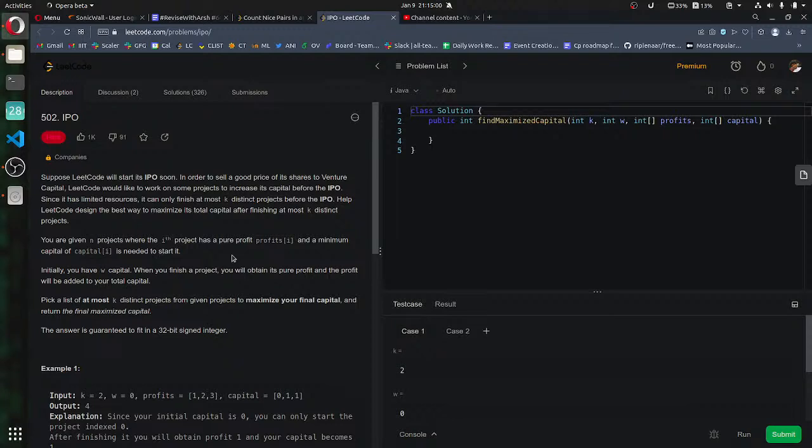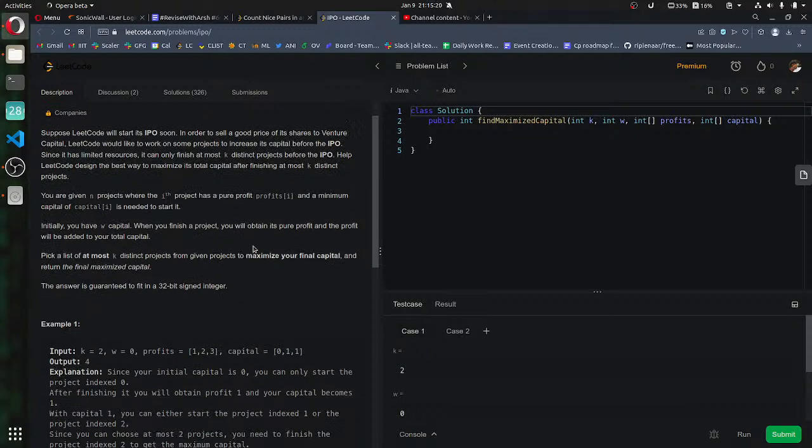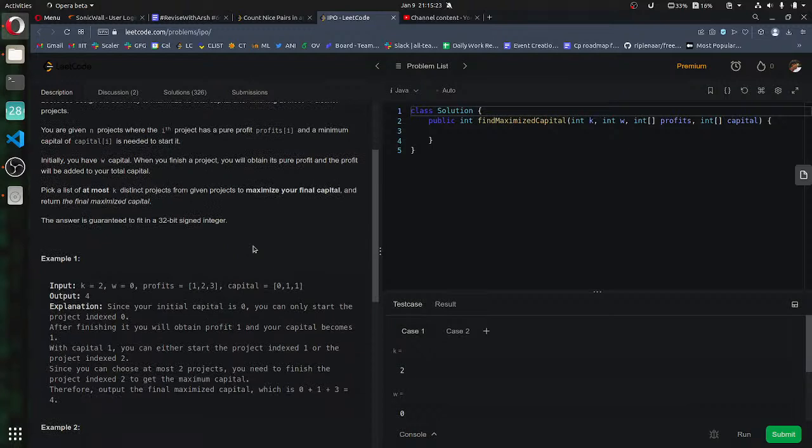The ith project has a pure profit of profits[i] and the minimum capital of capital[i] is needed. Initially, you have W capital. When you finish a project, you obtain the pure profit, and the profit will be added to your capital. Pick a list of at most k distinct projects from the given projects to maximize your final capital. Okay, isn't it like that 0/1 knapsack or so?